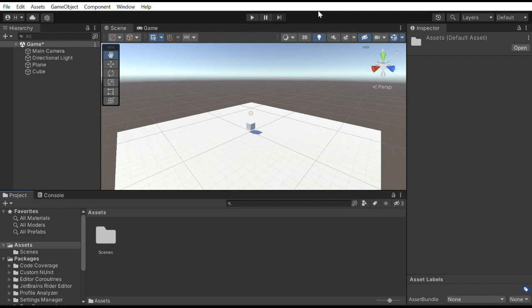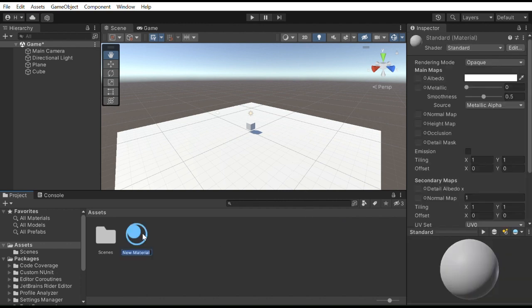And then we're going to make ourselves a material. So just right click and create material, it should be there somewhere.